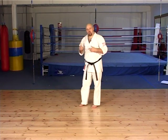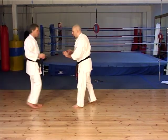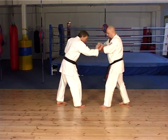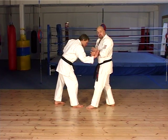So if I look at an alternative way of using this cross block at the end of the sequence we've just looked at, I'll use Fred to show that one. So we'd done the eye gouge again, Fred had grabbed up, we'd pulled in from there, we'd gone in with the double kick, and then we'd use the cross block as a strangle.